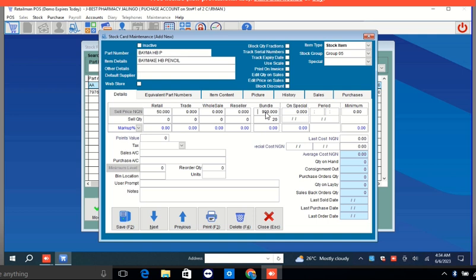Yes. So now you are telling the system, if somebody is buying, each pack is 900 and the quantity in a pack is 20. It means that anytime a customer wants to buy, once somebody is buying one, the system will calculate it at 50. If you are buying 2, the system will calculate 50 times 2. If you are buying 10, the system will calculate 50 times 10. If you are buying 19, the system will calculate 50 times 19. But once you enter 20, the system will automatically put 900.